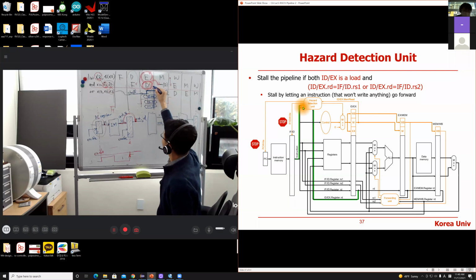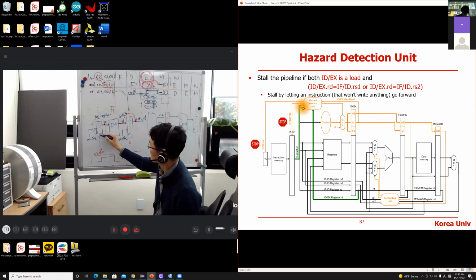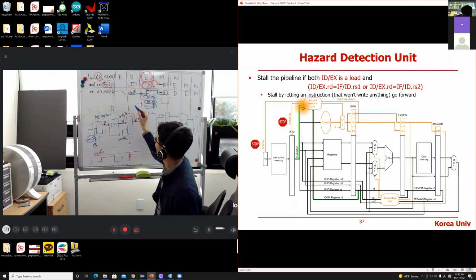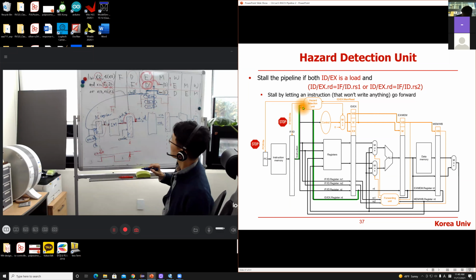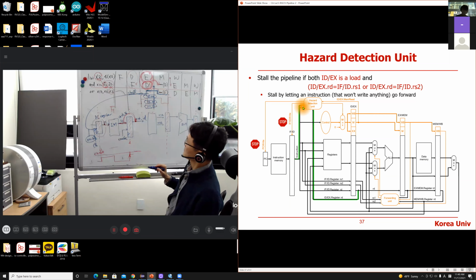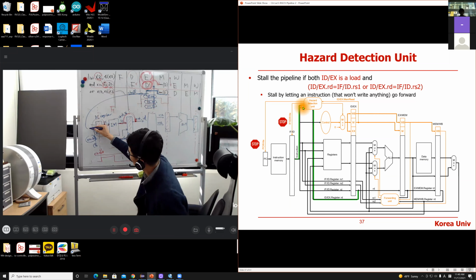At the rising edge of the clock, you can take a look at this control signal, right? So flip-flop, at the rising edge of the clock, you can take a look at this stall. So enable or stall, right? It should be inverted.